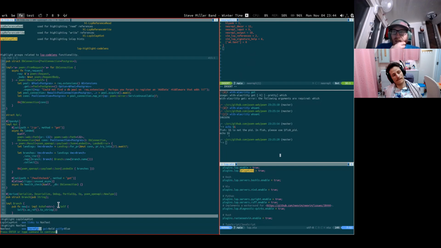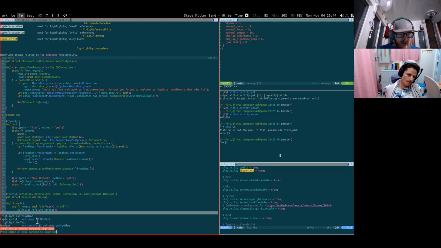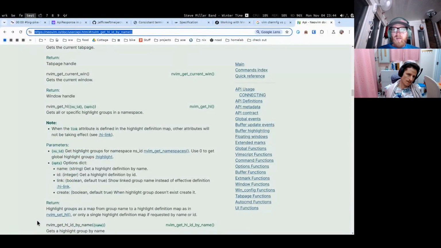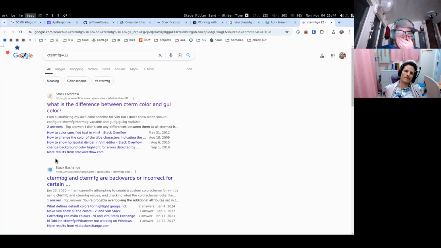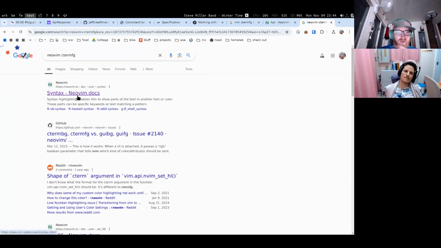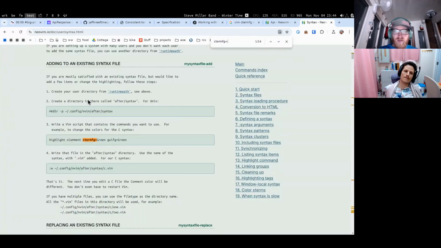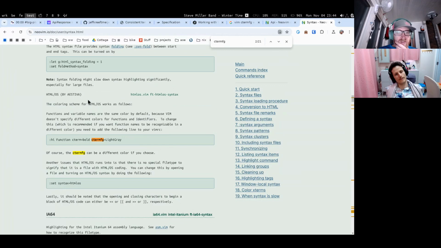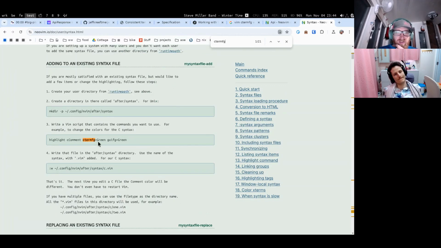Yeah, go ahead. And I'd like to understand what 12 is. Highlight, please. Neovim determine fg value. I just want to know what the values are. Because here they're using names, right? Green.